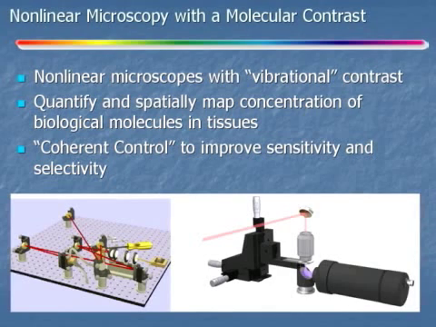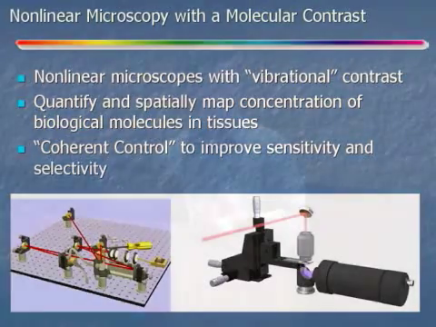So the question is, what's the new angle that we're looking at here? Essentially, we're looking for vibrational contrast, and vibrational structure correlates with specific molecules. The end goal is quantifying and spatially mapping concentrations of molecules and molecular structures inside of tissues. This gives you a new tool in biological microscopy, or biology, at a cellular and subcellular level. The other thing it buys you is potentially looking at particular signatures between, say, healthy and carcinogenic or malignant tissues, and various other ways to look for biomarkers.